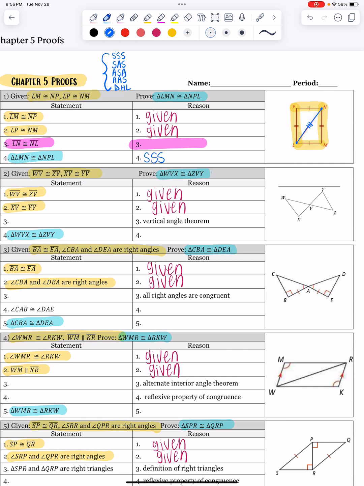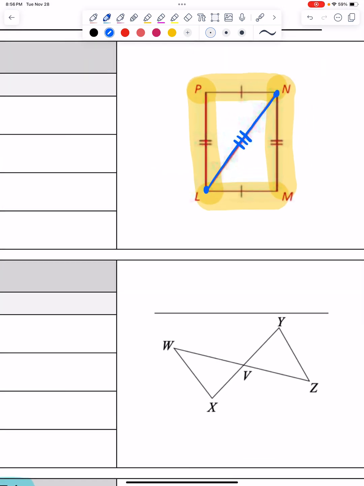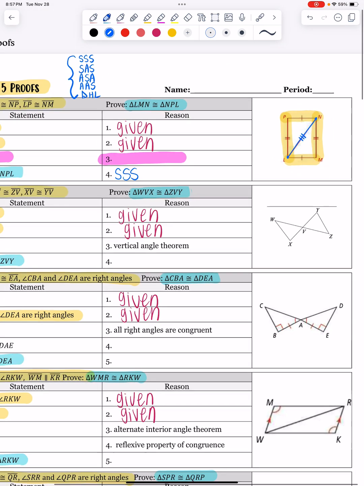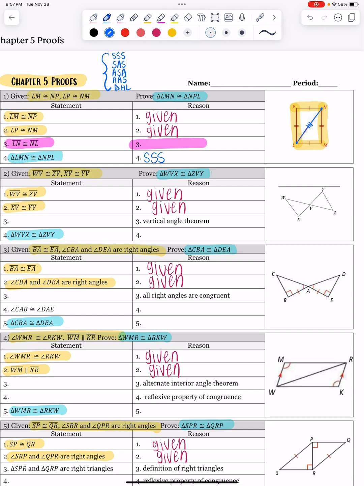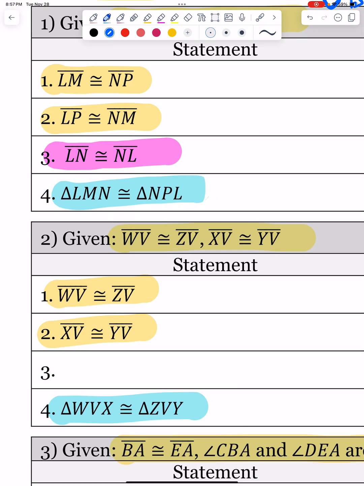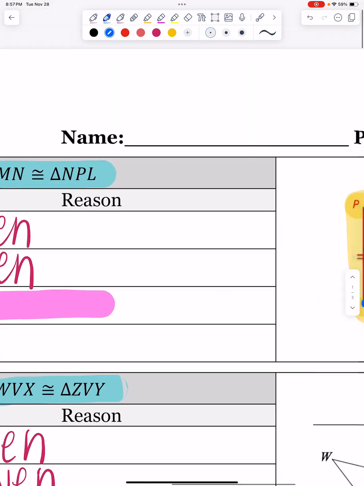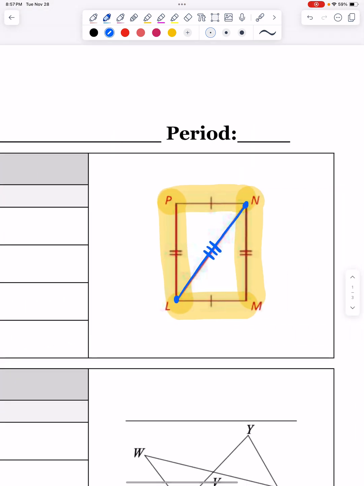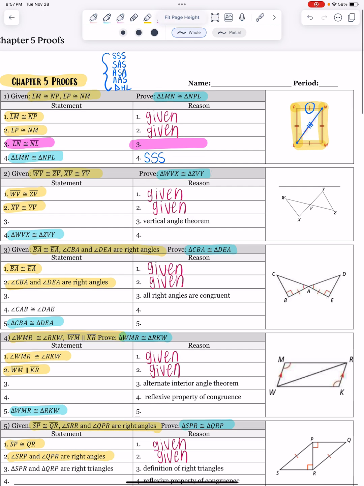Well, we have to show that those 2 letters that create that side length are congruent to each other. So they say that L to N is congruent to N to L. Many of my students get confused on this part because they're like, well, when is it LN is congruent to LN and when is it reversed? Well, if you look at this triangle, you can tell that it's been rotated. This one side has been turned around. But if you can't see that, that's no big deal.